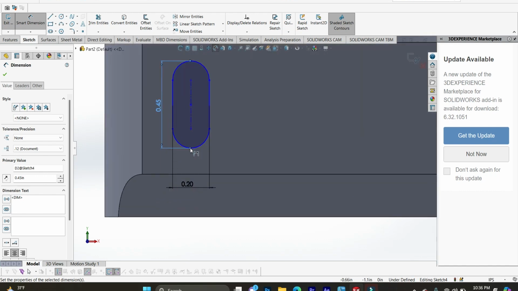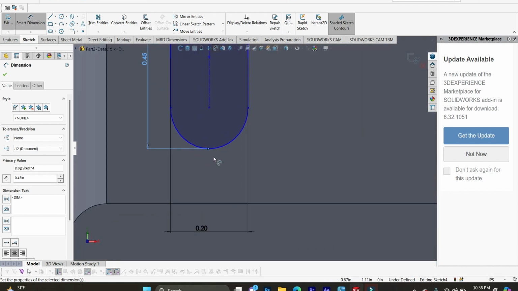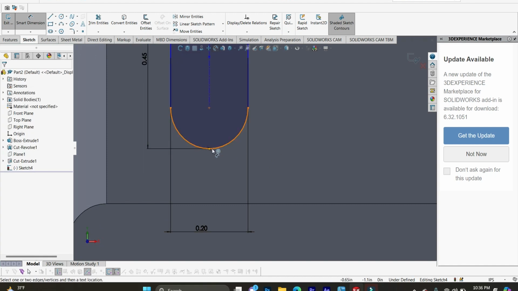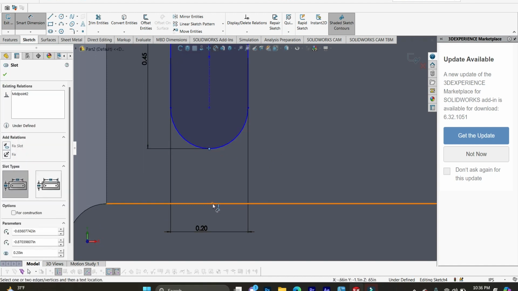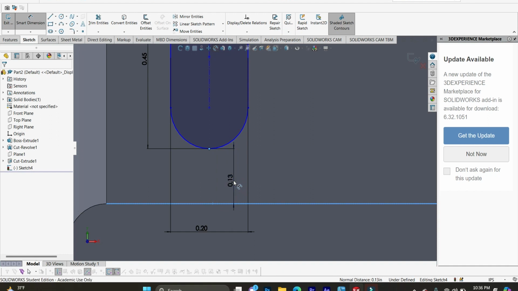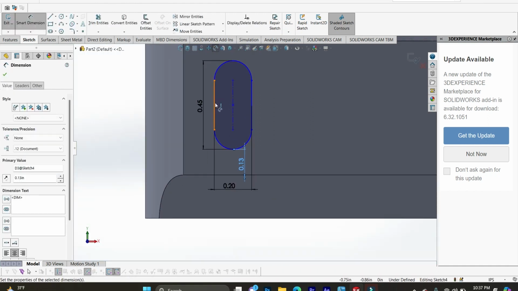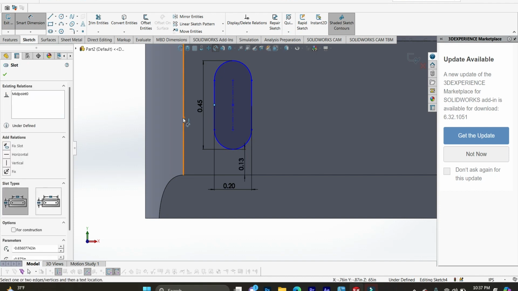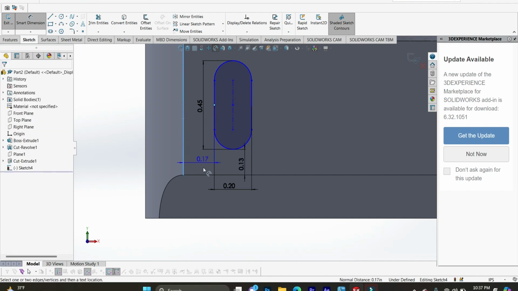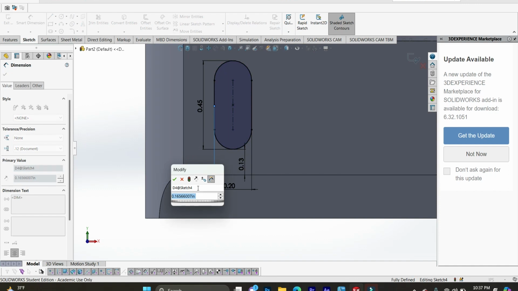And from the bottom point to this horizontal line, it is 0.13, and from this point to this vertical line, it should be 0.15.